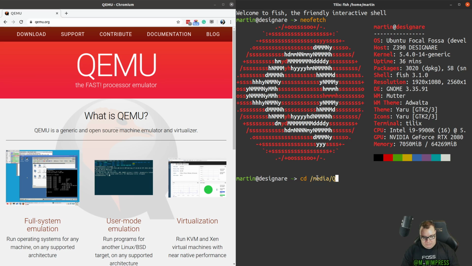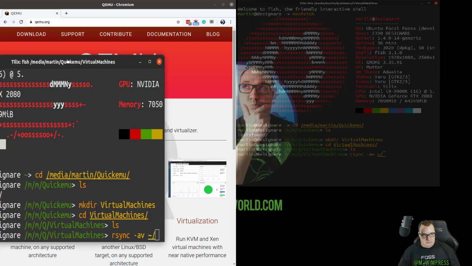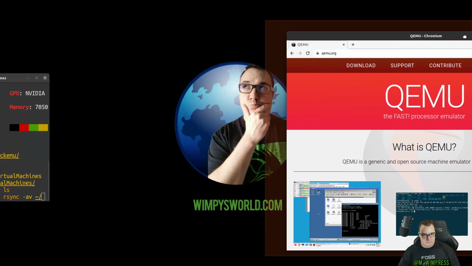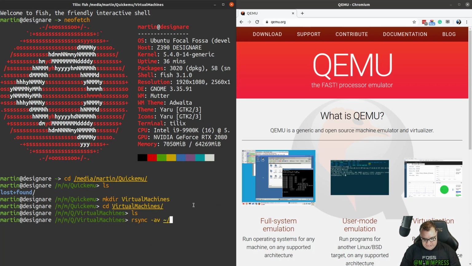If we go back into the QEMU, we will create a folder, and I will then rsync a directory over the top of this. I think we'll have a little switcheroo here. We'll put that there, we'll put this here so you can see what I'm doing.